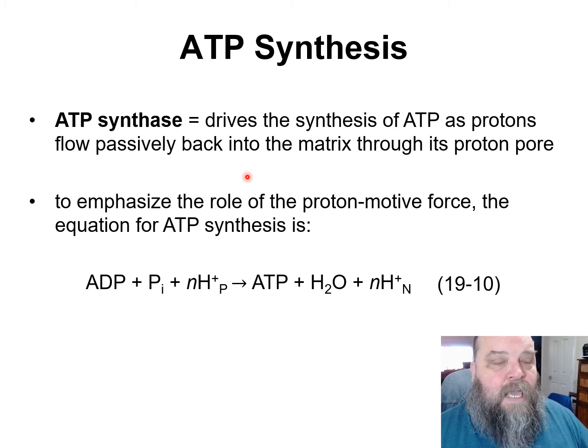Remember, while they can diffuse across the membrane, that's going to be extremely slow. They move very quickly back across the membrane through this enzyme, this protein, ATP synthase. As they're flowing back through, ATP synthase is going to take ADP and inorganic phosphate and produce ATP and some water. So you have the hydrogens flowing from the positive side to the negative side, in a mitochondrion to the matrix, or outside the cell to the cytoplasm of the cell if it's a prokaryote.